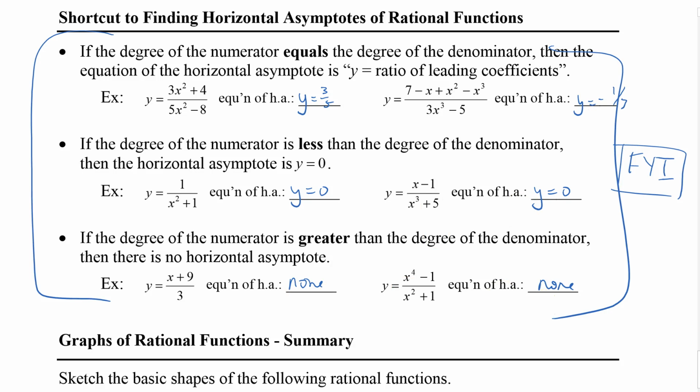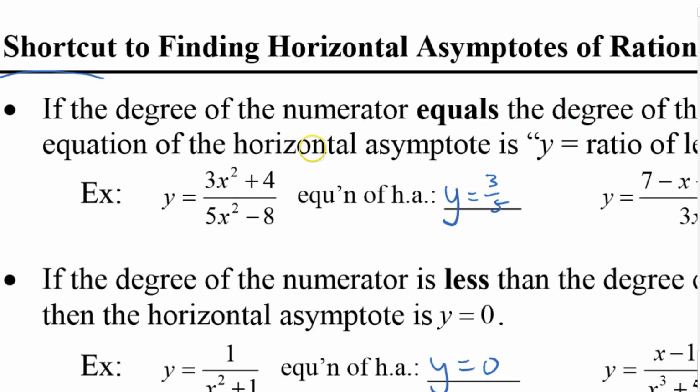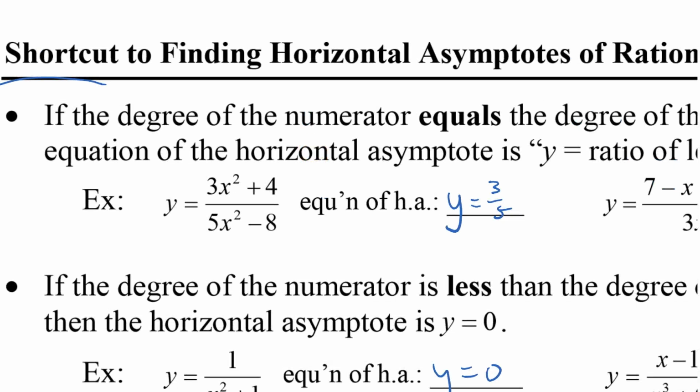So it's a quick little, actually, to tell you the truth, horizontal asymptotes are a little bit handy, so let me back up. It says if the degree of the numerator equals the degree of the denominator. So what does that mean, the degree of it? If you look at the highest power, this is degree 2 and this is degree 2, that's why it's equal, because the 2 is equal to the 2. Then the equation is this ratio. So we take this 3 over 5, and that's where this 3 over 5 comes from.